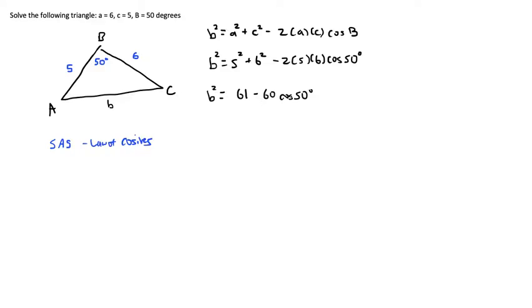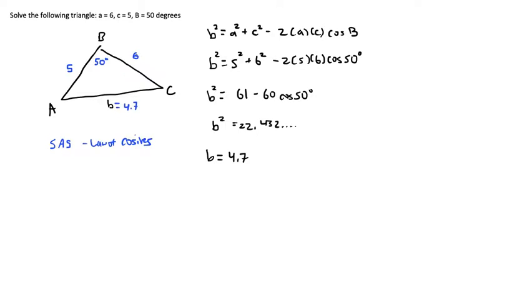So I'm going to work this all out in my calculator. And make sure you do this step by step. Do not round. But we get b squared is equal to about 22.432 and something else after that. And then just take the square root. So b is going to be the square root of that. And the answer I will round. I get 4.7. So there we go. Now we know this side, which is 4.7. All right, so that's good.